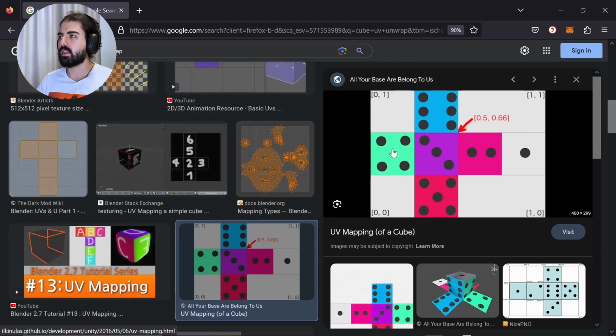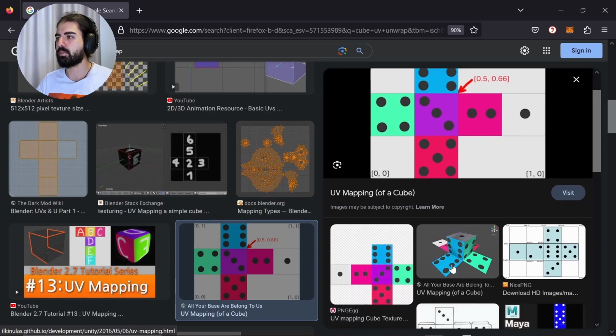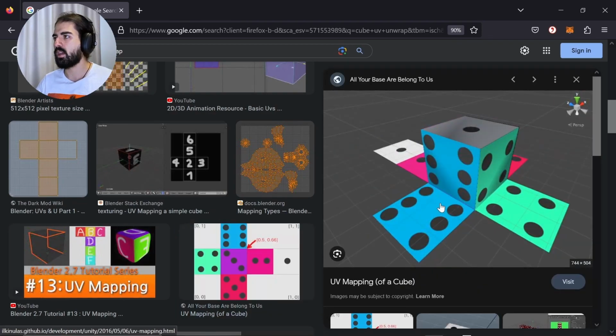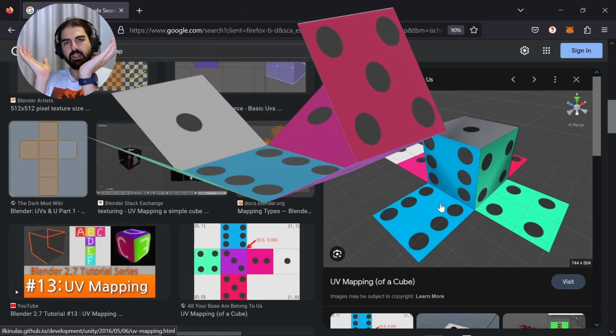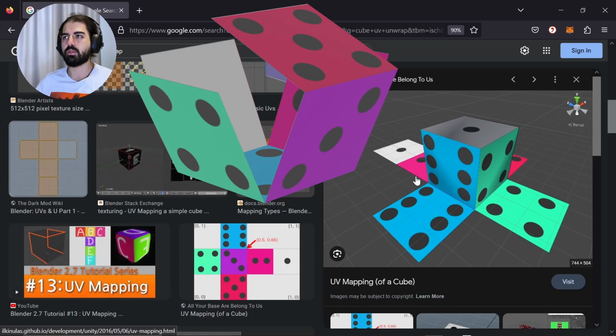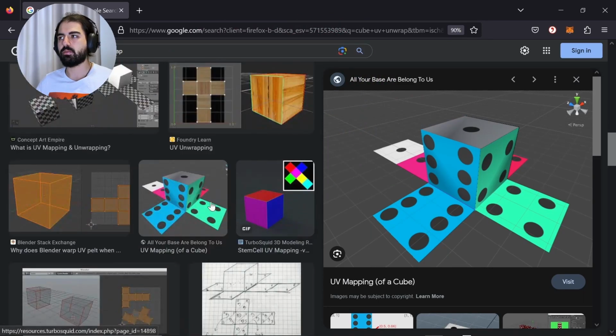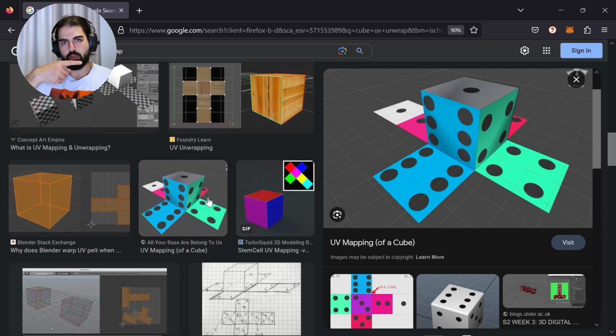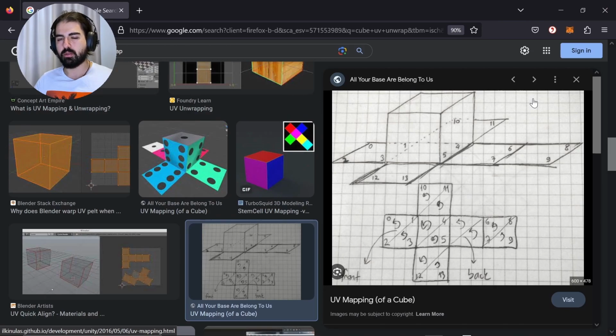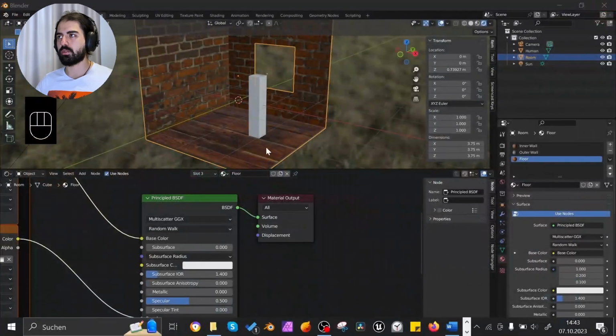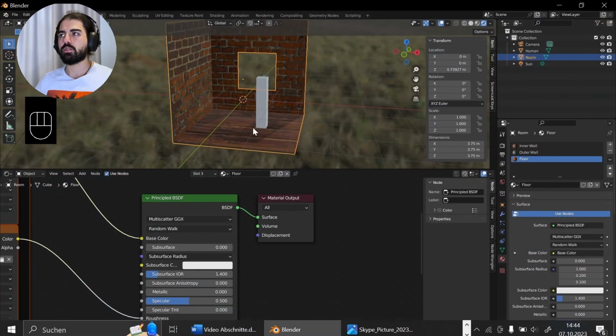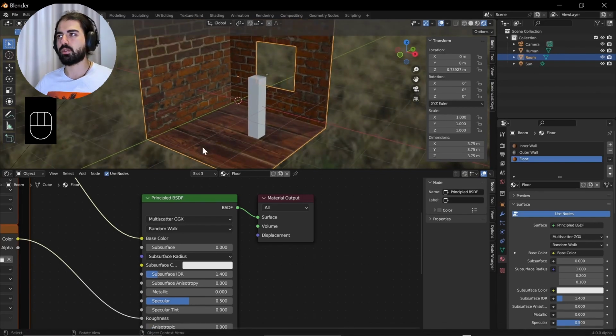And as you can see, here this is already cut up, and let's go down and select this one. You basically fold the image around the 3D object. That's what basically unwrapping means. And UV stands for U coordinate and the V coordinate. You usually have X and Y, or X and Z, or Y and Z, depends on where you are. And that's basically it. It will get a little bit messy later on, but it's also a nice topic to learn. For now, we're just going to stick with the automated version. So Smart UV Project is mostly what we can go for.